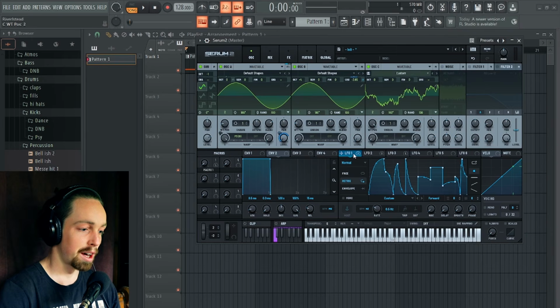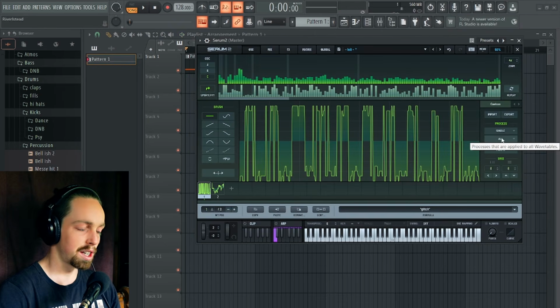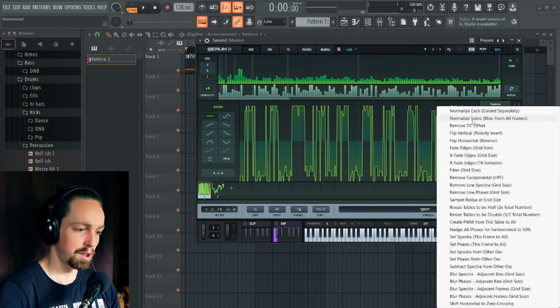And maybe I could apply that to our square sample and hold. Before I press play on this, I'm just going to create a modulation from macro 1 onto the level here, but going backwards this time. So this macro now controls whether we are on the gritty wavetable or on the sine wave glitch.